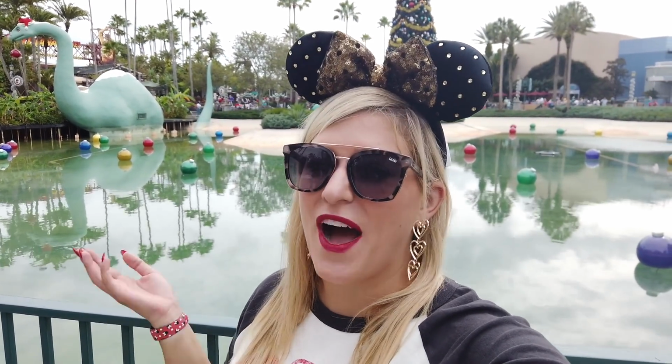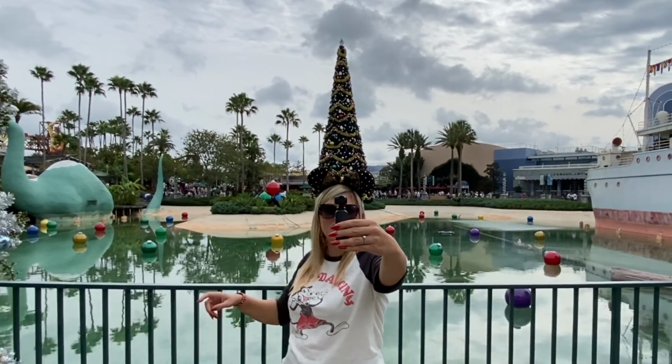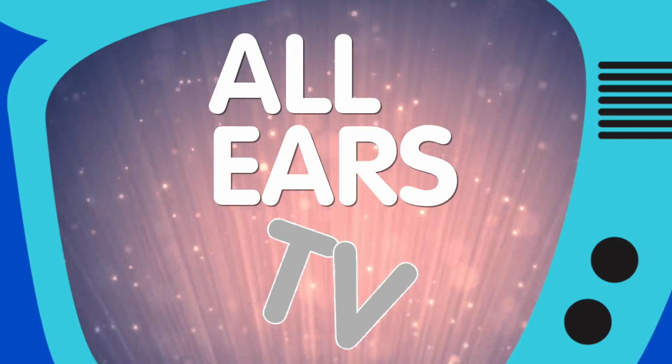Guess what? I've been trapped again, this time in one of Disney's most random lands, Echo Lake. There's Star Wars here, there's Frozen here, there's Mickey and Minnie here, and there's Gertie the Dinosaur here. So, I cannot escape this land until I complete a series of challenges. We'll share tips, tricks, details along the way. I hope you're ready, I hope you're excited. Let's get to it.